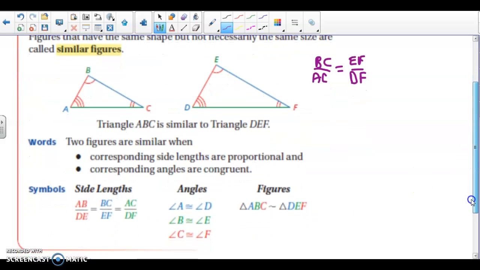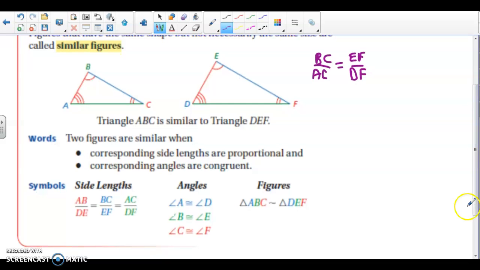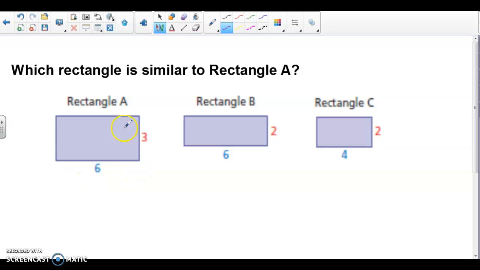And we'll see that here. We have what we were just talking about right here. You'll see that the way they write them is different. They said AB over DE is the same as these, which is also true. If I said this over this, it would be the same thing as this over this. So there are different ways to write the ratios, but if you keep them consistent with the way you're going, that will be proportional.